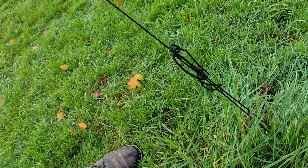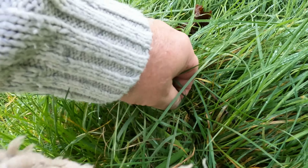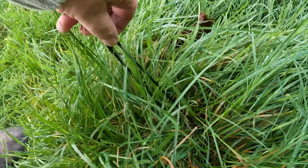The problem I've got is that I put up this antenna and the guy point is kind of buried in here somewhere and I can't maintain it. I can't see the quality of the knot at the bottom. We need to change things.